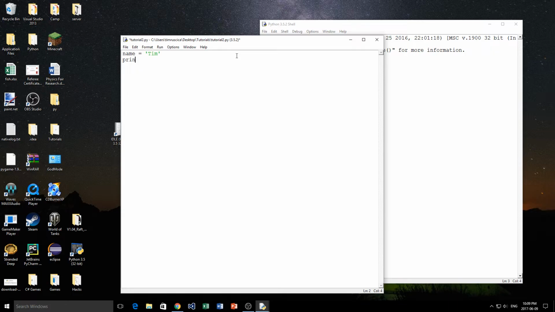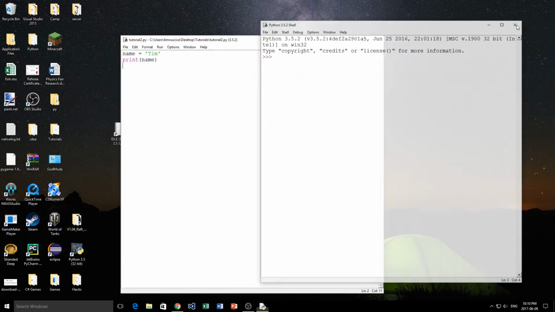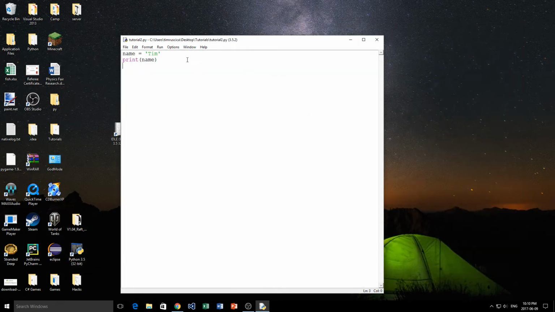Now, if you remember in the last one, I didn't talk about this, but I used something called print. Now, the print statement pretty much takes an argument. So inside of these brackets, the thing that is inside the brackets is called the argument. So it takes a string argument usually. So I will give it the name. Again, we did this in the last one, just want to review. I'm clicking F5 simply to run the program. When I go to the console, it simply puts Tim onto the console, just like that, right? Okay. Very basic. We already did that.